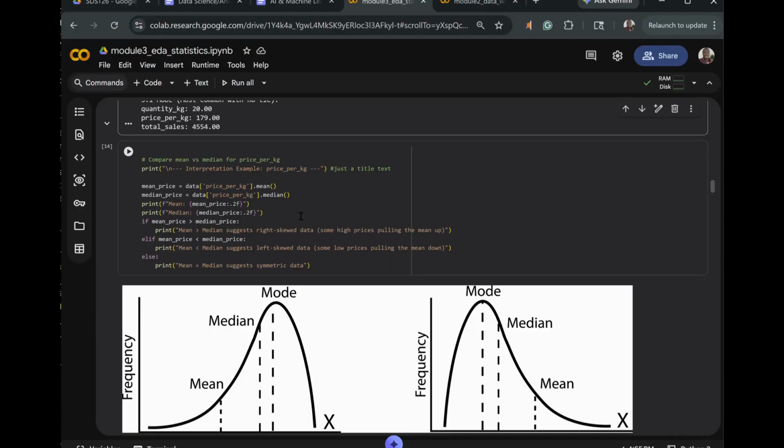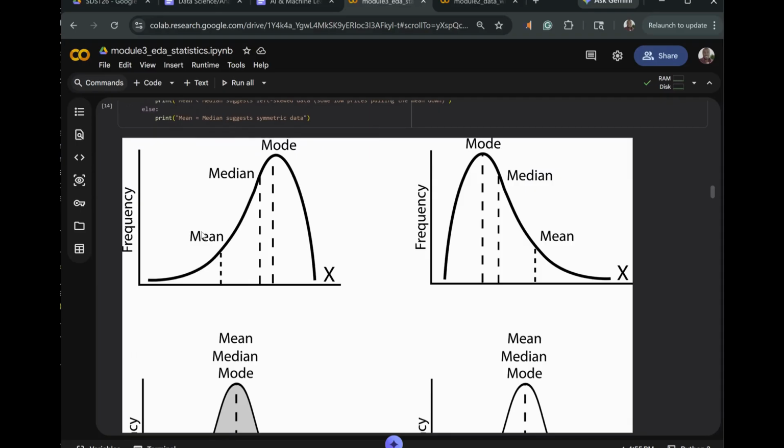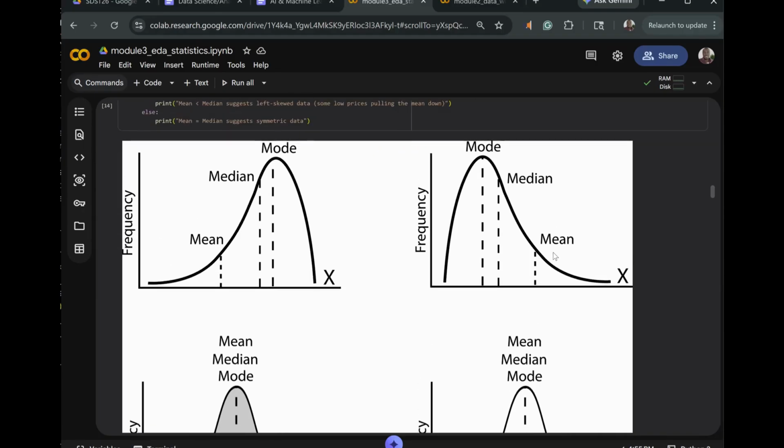Anytime you have the mean greater than the median, as we can see in this chart here, that means we have some extreme values that did not really appear so much, but are distorting the distribution of our data.